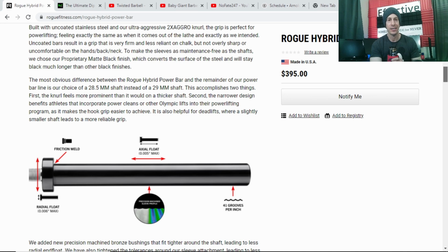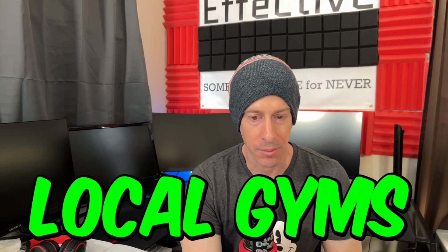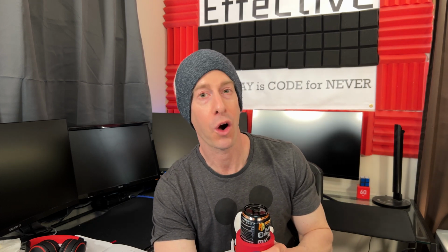Reason being is this is going to allow you to do some Olympic lifting, some power cleans, give you the ability to get that hook grip a little bit easier. Now, this does have 2 times the aggro on this thing and low whip. Obviously, if you like that toughness in your bar with regards to the knurling, that might be up your alley. It's probably marketed towards gyms. I have to imagine that if you're going to buy a $400 barbell for your home gym, you're going to want a specific barbell. At that price point, you're going Rogue.